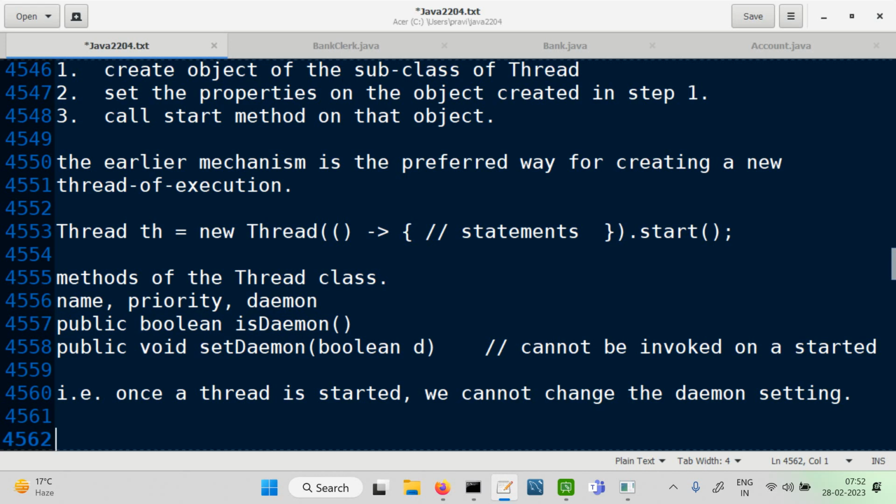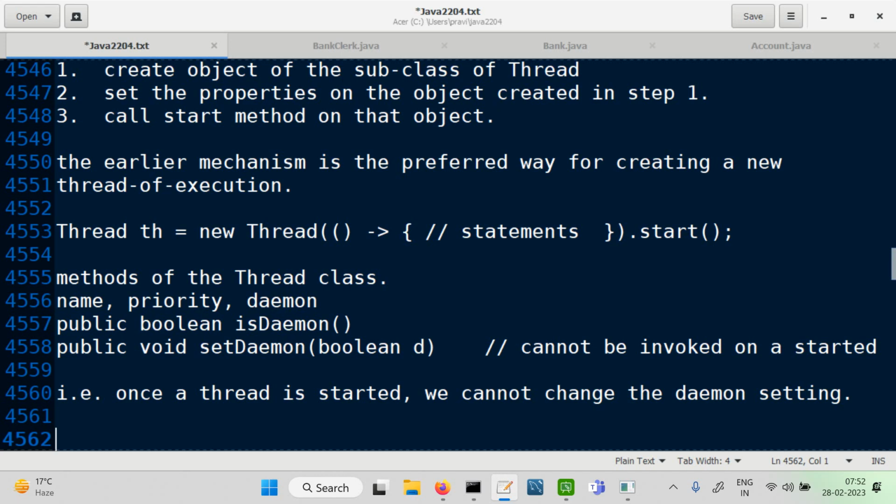One more change will also come in that same thing. It's not necessarily exactly the same priority as the priority of the creator. It is subject to something from the thread group setting also. We'll see that later, when we look at thread group. Okay, fine. So, what about the daemon setting?